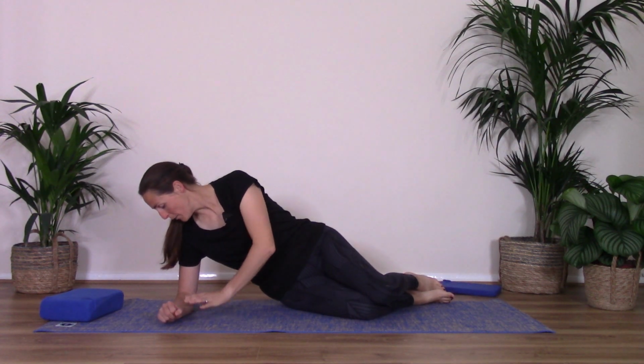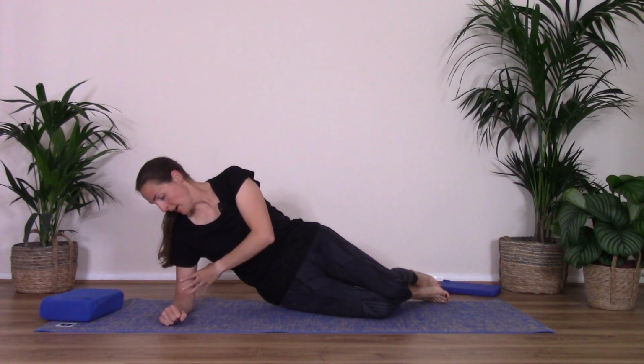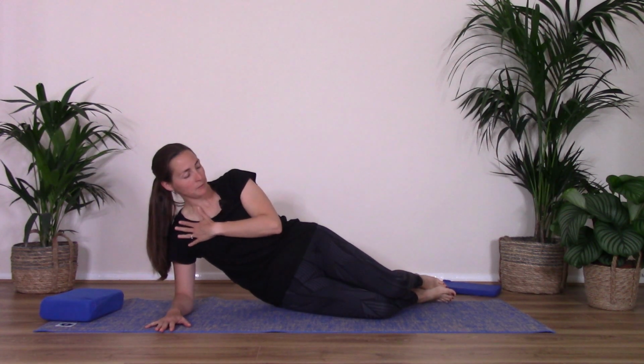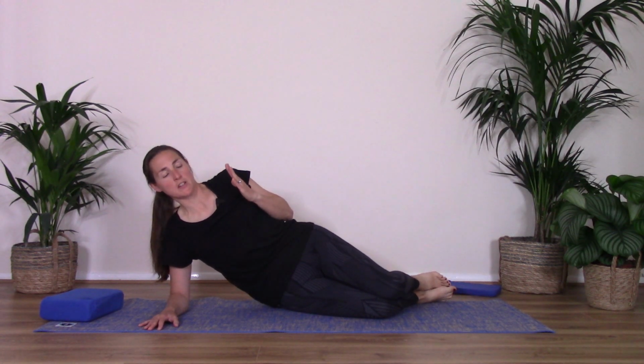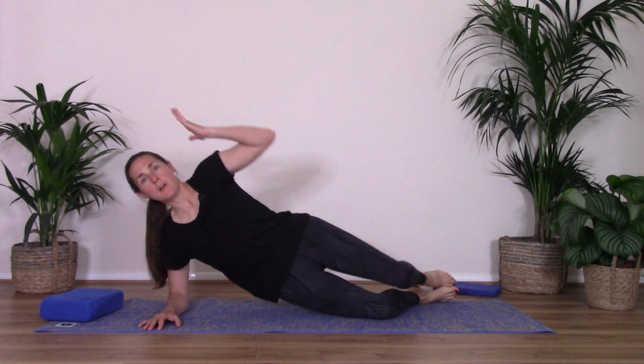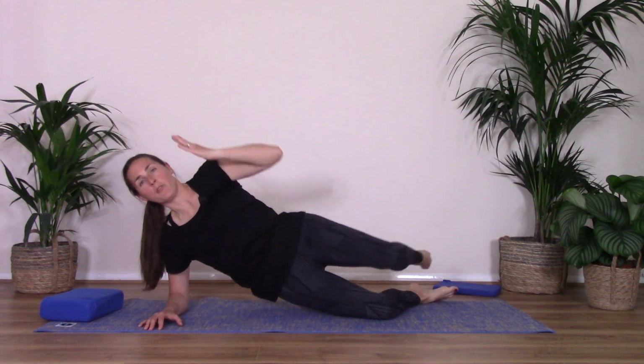Okay, so we're going to stay on that elbow, so really challenging that upper body a bit here. Elbow underneath that shoulder still. And then we're going to go into our side bend. Our arm's going to stretch at the same time. And we're going to reach up, reach that arm and leg, and then fall back.